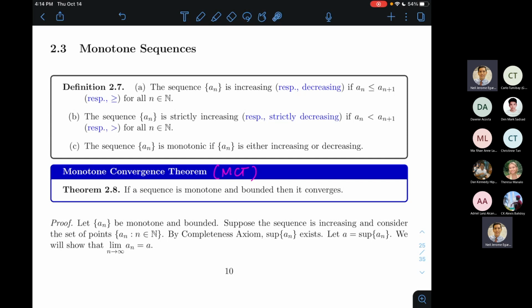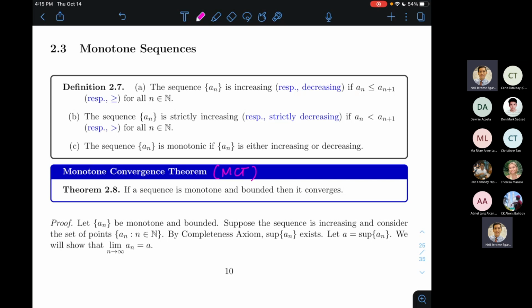And that's in definition 7. So we say, we start with defining what an increasing sequence is, but this is basically the same notion of increasing that we know before. Increasing ang isang sequence kapag ang a sub n ay mas maliit or equal sa a sub n plus 1 for all n in N. In summary, a sequence is increasing if as the subscript increases, lumalaki rin yung value nung terms. Pag palaki ng palaki yung subscript, palaki ng palaki yung value niya. Or as you go further and further into the list, palaki ng palaki yung values.